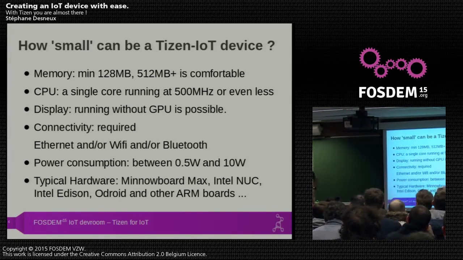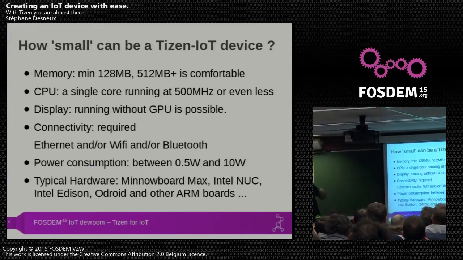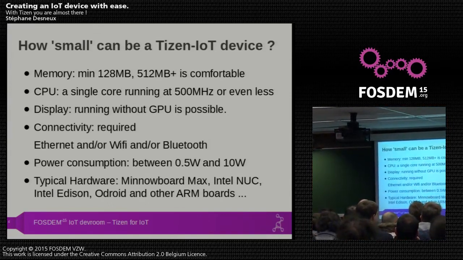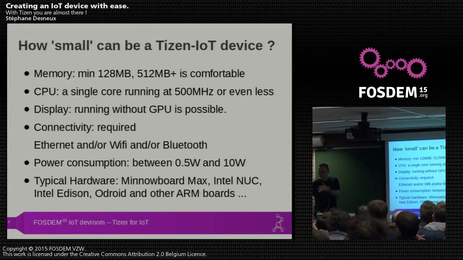One point is that connectivity is required because we are in the IoT room, so it doesn't make sense not to be connected. So we can have Ethernet or Wi-Fi or Bluetooth and any upcoming way of connecting things. From what I tested with a wattmeter, the power consumption I observed on that board, for example, the Minnowboard Max, is a dual-core CPU with 1 gigabyte of RAM, I think, if I remember correctly. It's around 10 watts, okay?